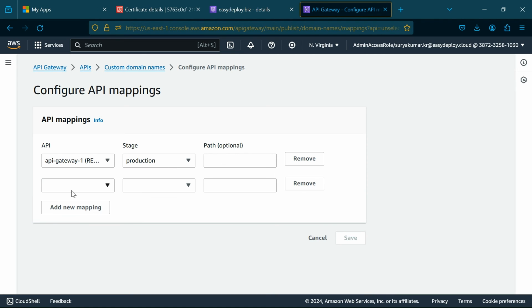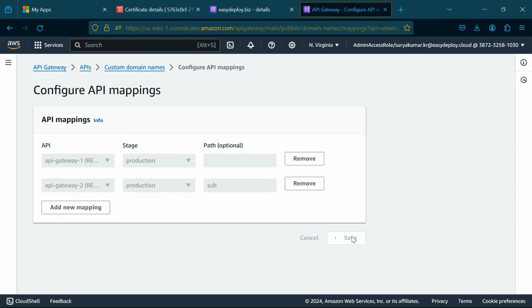And click Add New Mapping and select API 2. Select the stage. In the path section, we want to type a path name. I'm giving sub. Click Save. We successfully set up everything for path mapping.